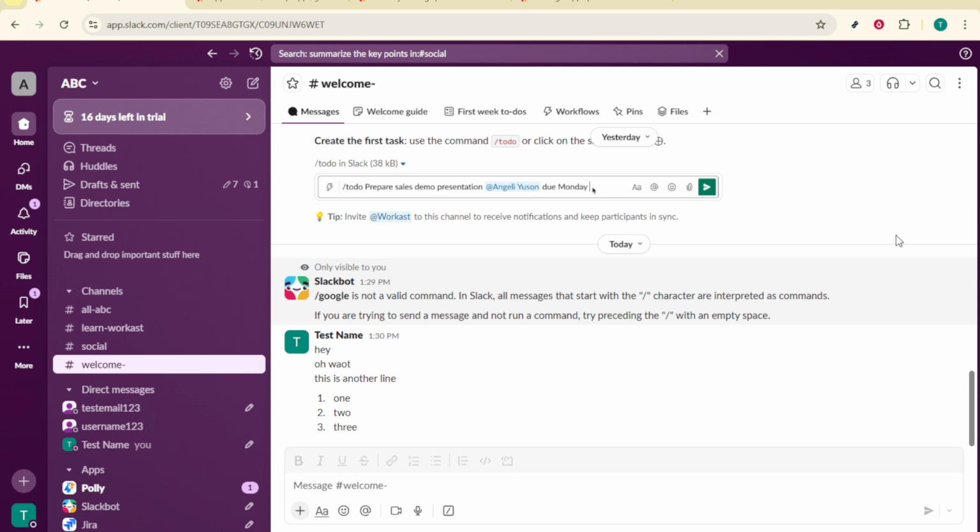A few tips to make this even more useful. Marking a message as unread is private to you. It doesn't alert anyone else or change the message for other people. Slack will remember your place, so when you return, you can pick up right where you left off. If you accidentally mark something unread, just open the conversation and read past the divider to clear it.